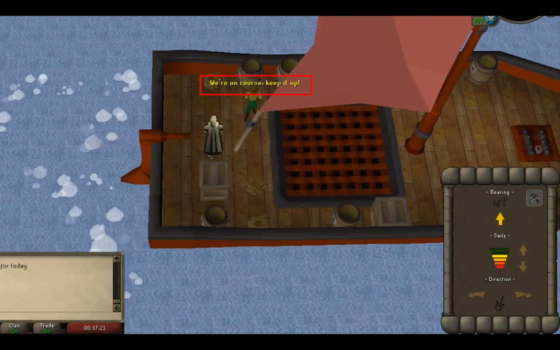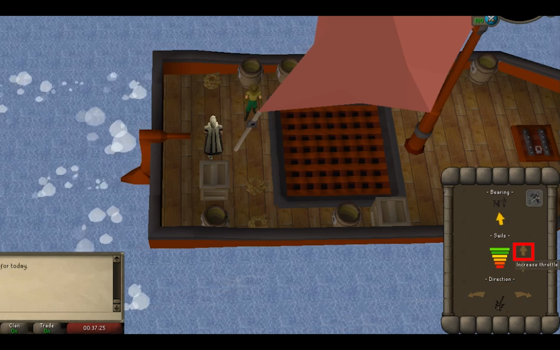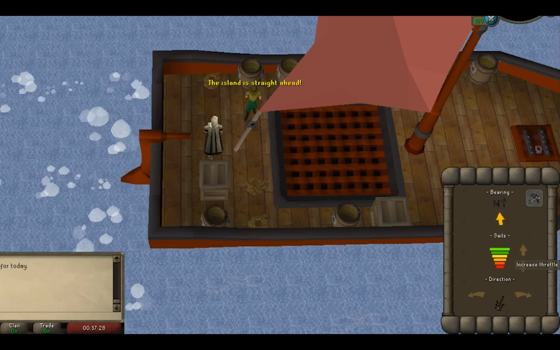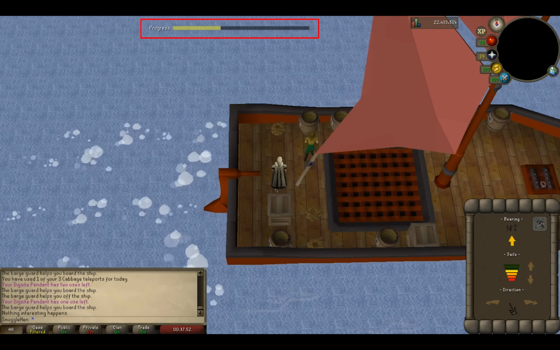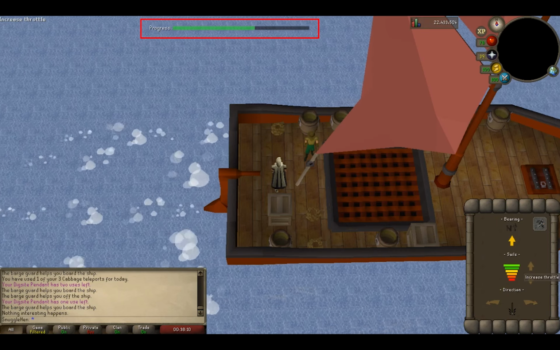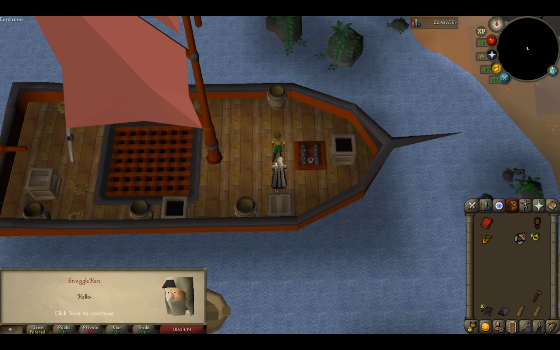If the kid yells out, "The island is straight ahead," or "We're on course, keep it up," then you can click this up arrow here to increase the speed. If you start getting blown off course again, take it down a bit. At the top, you'll see the progress bar, and once you get to the end, you'll arrive at the island, at which point the quest is complete. To go ashore, just talk to the junior navigator and he'll take you to the island.